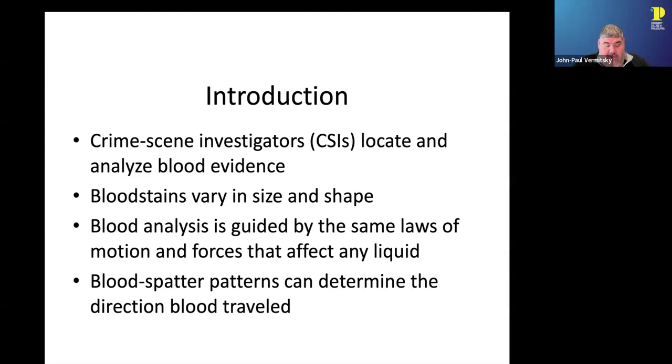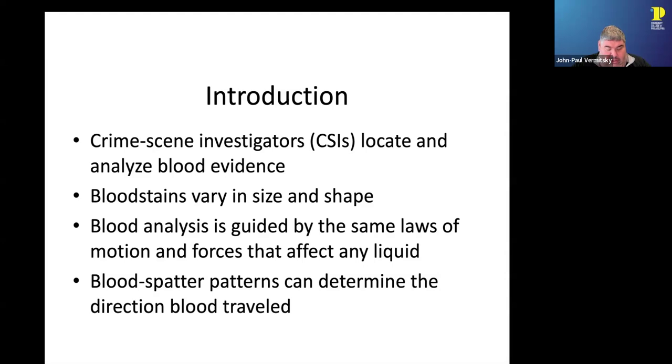So bloodstains are something that are found at crime scenes. And as I mentioned a few minutes ago, they can vary in size and shape. A smaller droplet of blood can be more significant than a large pool of blood because that can actually tell a lot about what maybe happened versus just a pool that is just sitting there. Shape of the blood stain is affected by the force propelling the blood, meaning was there an impact that led to that droplet or led to that splatter or led to even the pool.